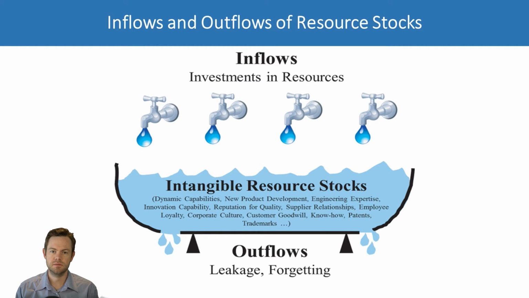Now, as we touched on briefly in talking about human capital, there is this ingoing and outgoing that happens in the firm. You're constantly bringing in new resources, tangible, intangible, human and otherwise, but you're also slowly losing things as well through leakage and forgetting. So this picture of a bucket that you have to keep refilling because the bucket is leaking is a good way to think about the inflows and outflows of your resource stocks. It's a continuous cycle to stay on top of your capabilities and make them superior.